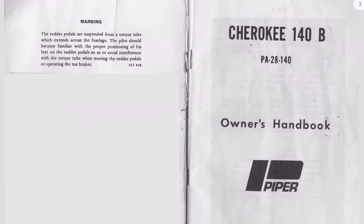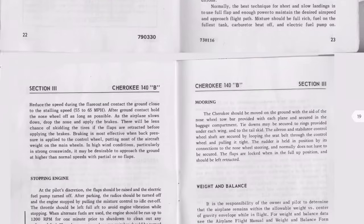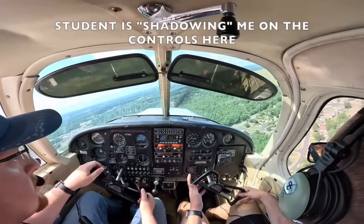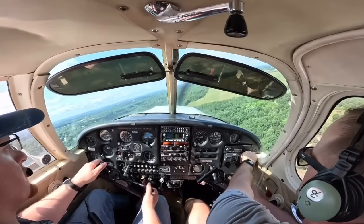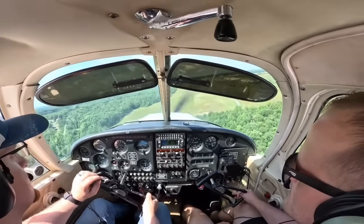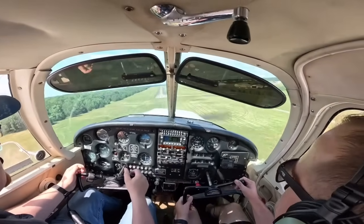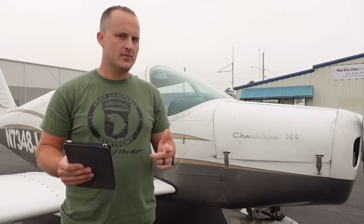The Cherokees, on the other hand, have no such warning — at least I haven't seen one on any of the POHs I've looked at. And that really gives you a lot of options when you need to lose altitude on approach. But that's not to say that the tail cannot be blanked out on the Piper aircraft. If the wind conditions are right, it is possible to lose wind over the tail on one of these as well — it is rare, but not impossible. I scared myself pretty good a few months ago because I didn't know this. I was making an approach with a direct crosswind, wasn't even using flaps, had the airplane in a pretty aggressive forward slip, and the nose pitched down on me. So I released the slip and recovered. Just because you can do something doesn't mean you always should. I'm still going to slip with full flaps in the Cherokee, but I'll definitely be paying way more attention when I do that.